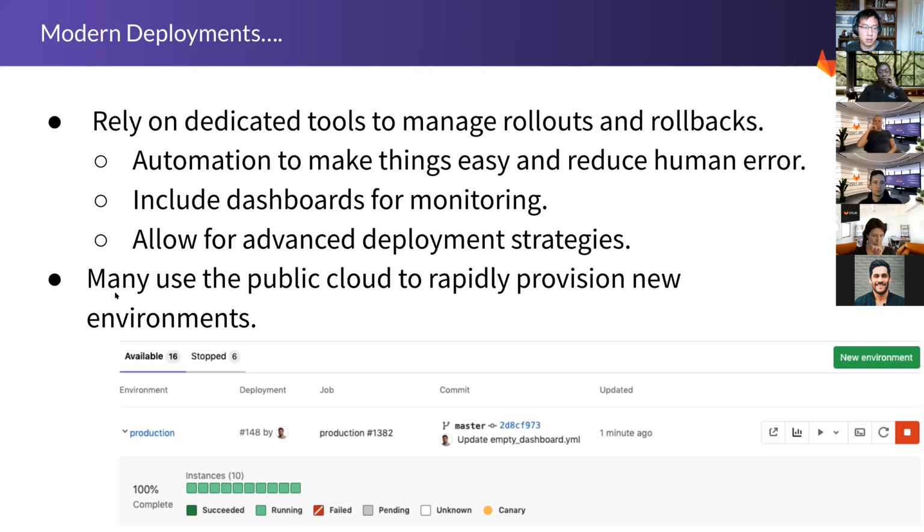The last component of modern deployments is that they typically leverage the public cloud. And the reason why is because the public cloud is this vast pool of resources, right? So using something like AWS or Microsoft Azure, I can get 10, 50, 100, 10,000 servers within a couple of minutes. And the ability to scale up and down quickly is something that these enterprises really need, right?